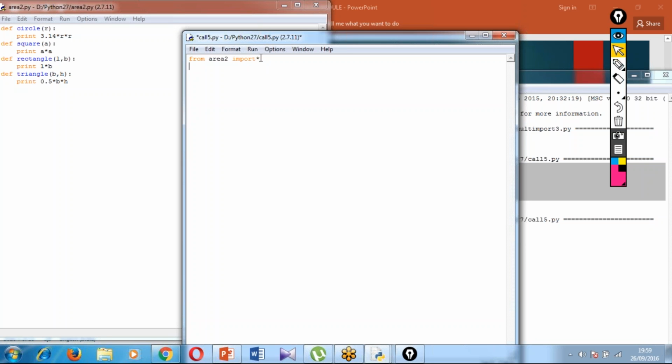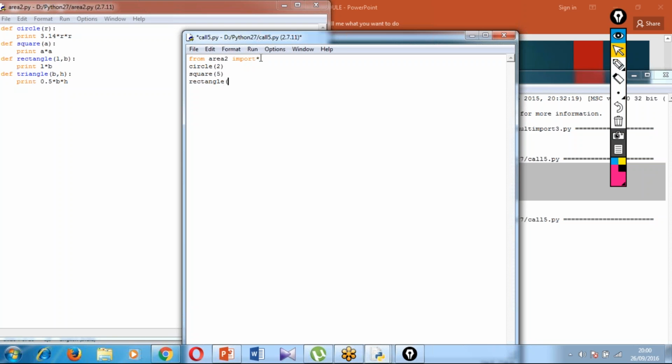Now, if I call the functions like this: circle, I pass only one parameter in circle, then two. Then I call square, and if I write anything like 5, then rectangle.